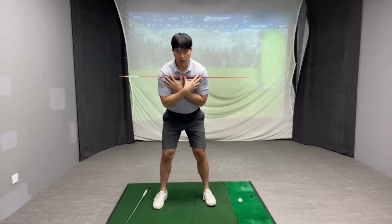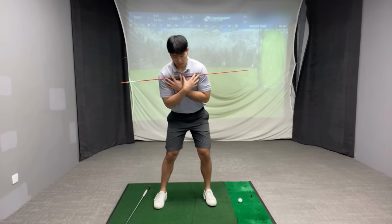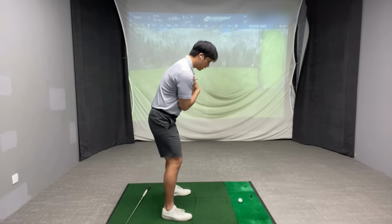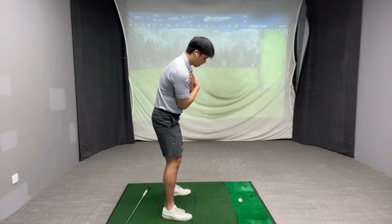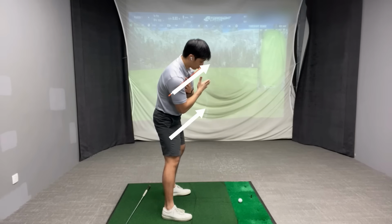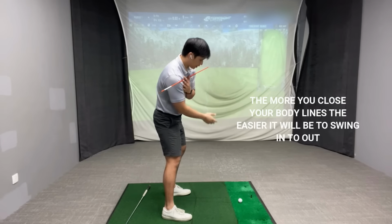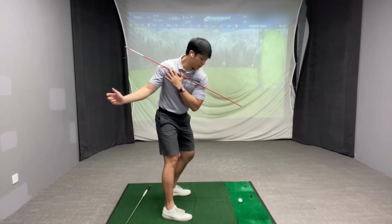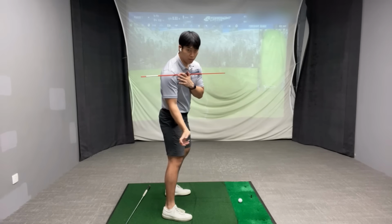When you position the body the other way, the upper body behind the lower body, you'll see that the body lines actually move more closed. So if I just exaggerate it for a second, really got my hip in front and my upper body kind of to the right of the ball, you can see my body lines are more closed, okay? Now, when my body lines are more closed, that actually makes it easier for rotation to happen. It encourages my hands to go deeper behind me, okay? All those things will help to encourage a more in-to-out path.